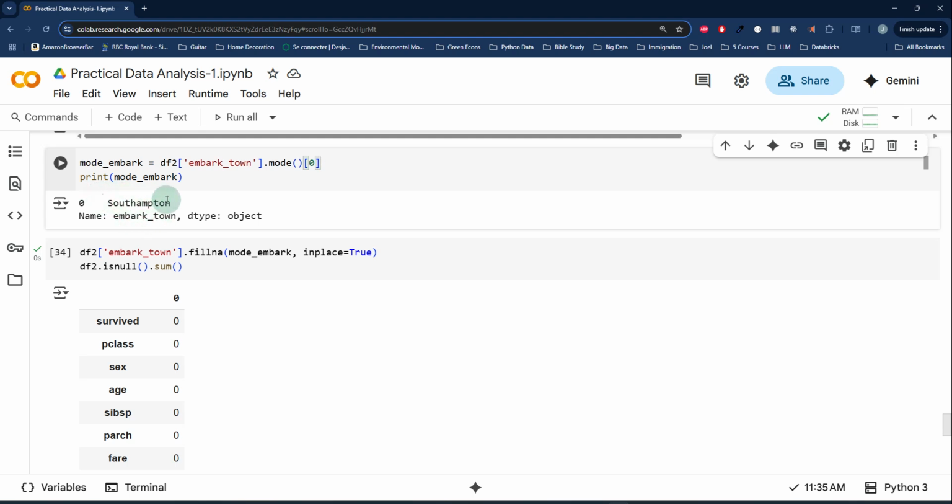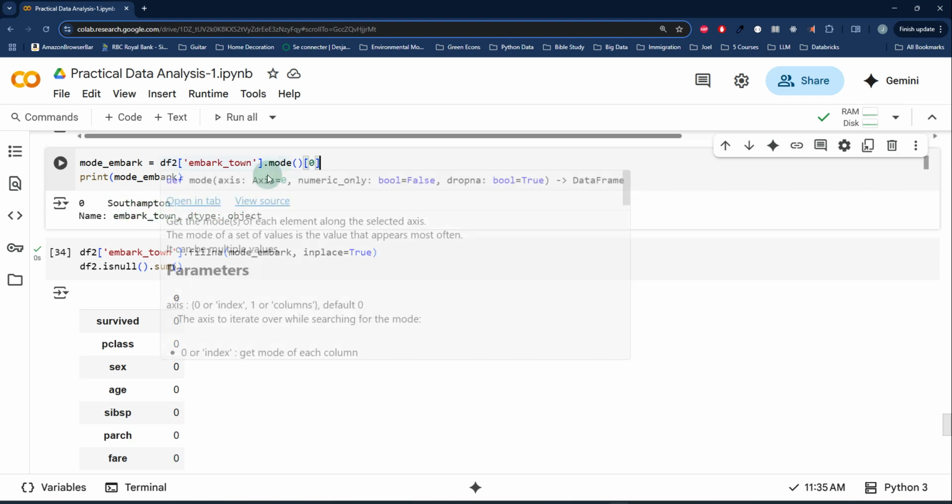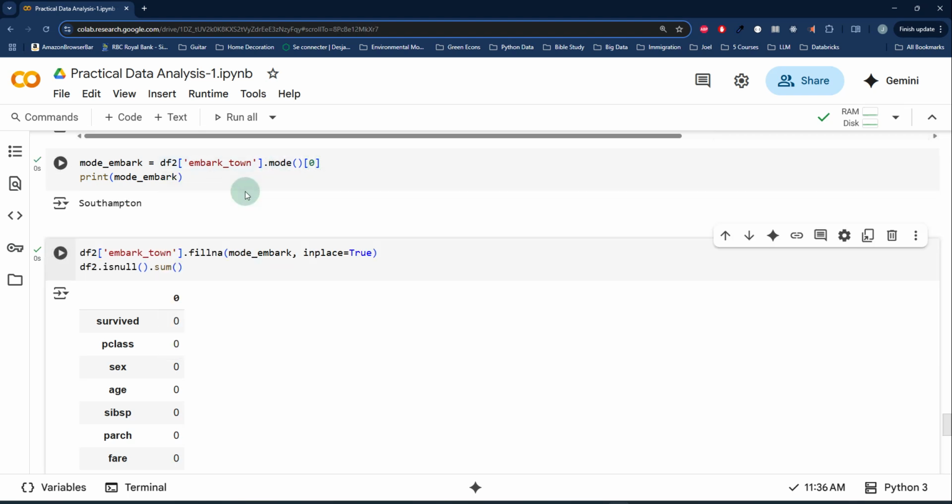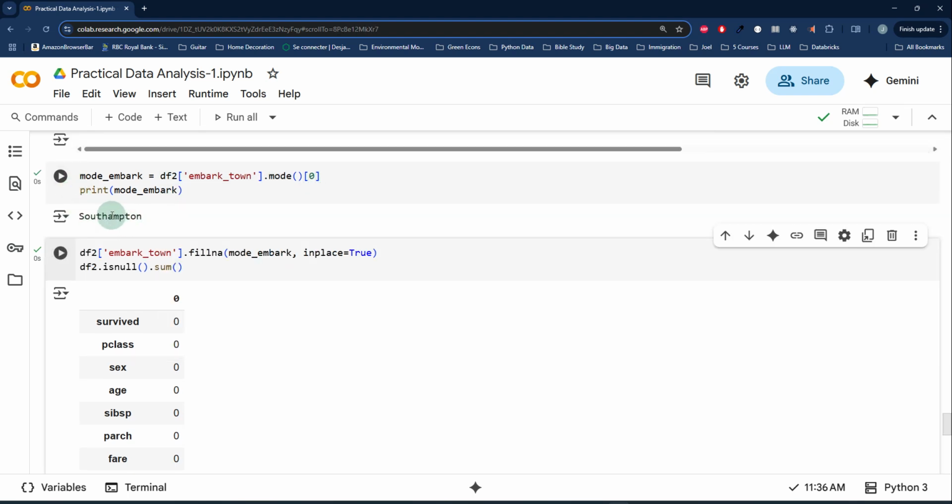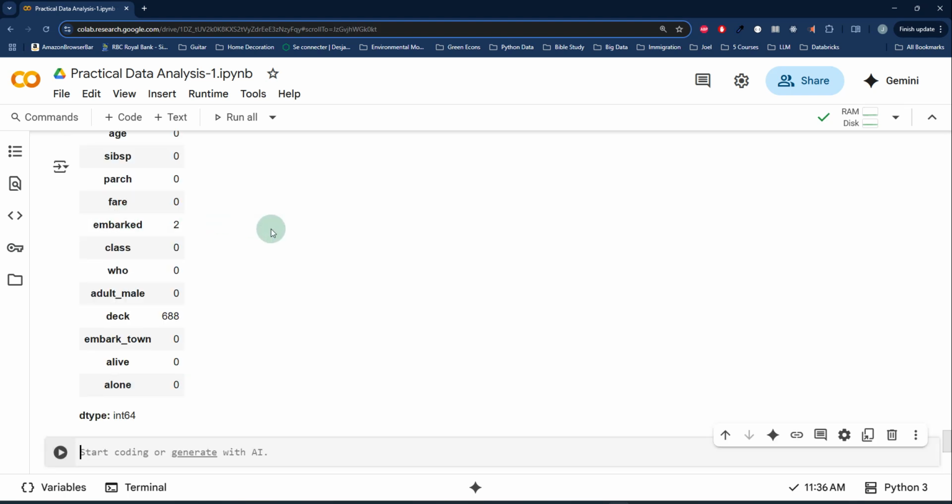You just want it to have Southampton. That's all what you want. All these other things you don't want. That's why when you run it, it's trying to put all of this inside. You don't want that. So let's run that, shift enter. Now you see you have just that. So that when it goes to replace, it can replace it exactly with that value. So let's now run it. And if you take a look now, you can see that the embark, everything is solved.